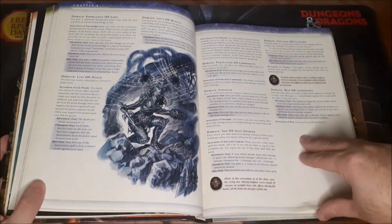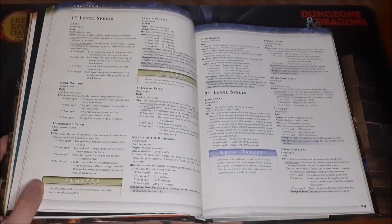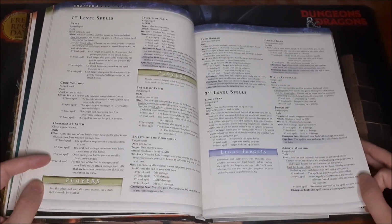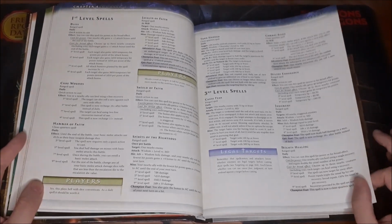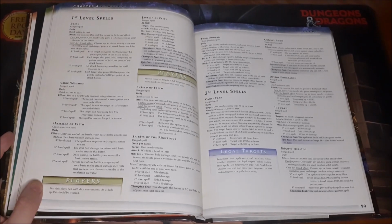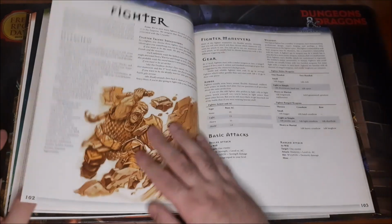So your spellcasters will have their spells in here as well. One of the things I like about this is that their spell level is equal to the level at which they gain the spells. So they get 1st level spells, obviously, then the next they would get is 3rd level spells. In D&D, with the exception of 4th edition, which numbered the abilities based off the level you were when you got them, a 3rd level character has 2nd level spells, which is always just weird in my opinion. So I like the way they handled that. I think that was done pretty well.